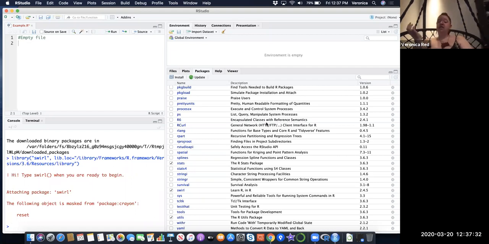Python is an object-oriented programming language, and in 2 weeks, I'm going to do some introduction to Python stuff if you want to tune in for that. But today we're going over R, and R is a functional programming language. So all of our variables in R only have the one value, and to get anything extra from them, you have to call a function. Does that make sense? Okay.